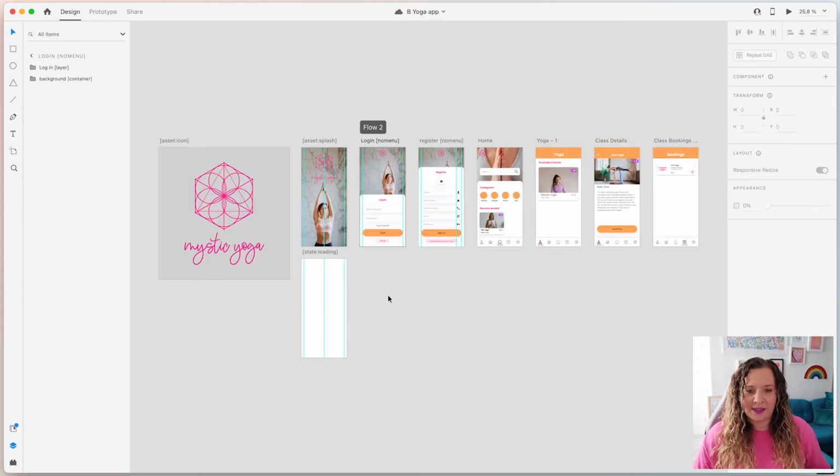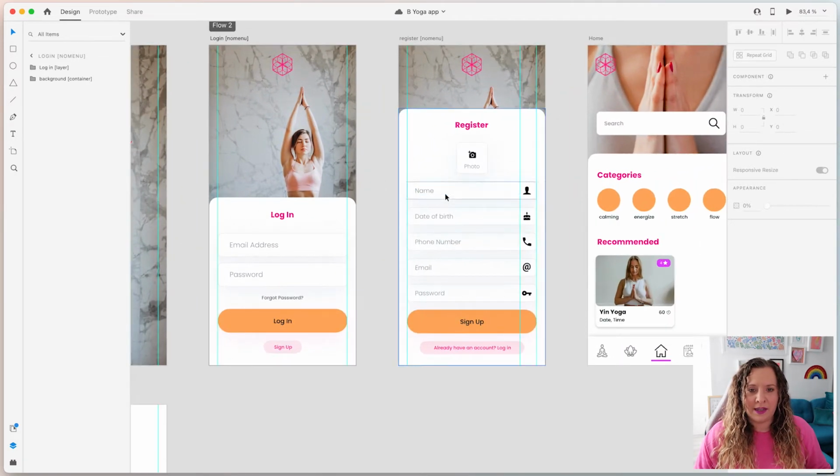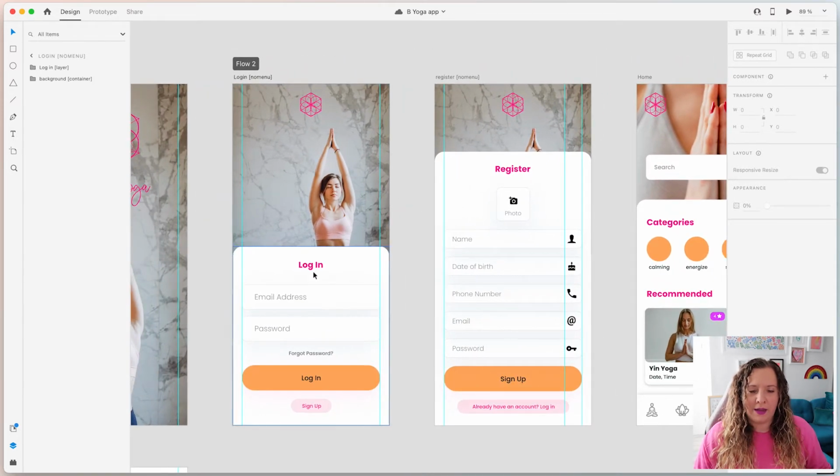Okay, so here you can see we're in our Adobe XD document and I have the screens all ready to go. And we're just going to go through the Bravo tags that you need to add to make everything work together. So the first things that we're going to look at here are the login and the register screens. If you want to be able to have login with authorized user accounts, then there is a separate way to do that.